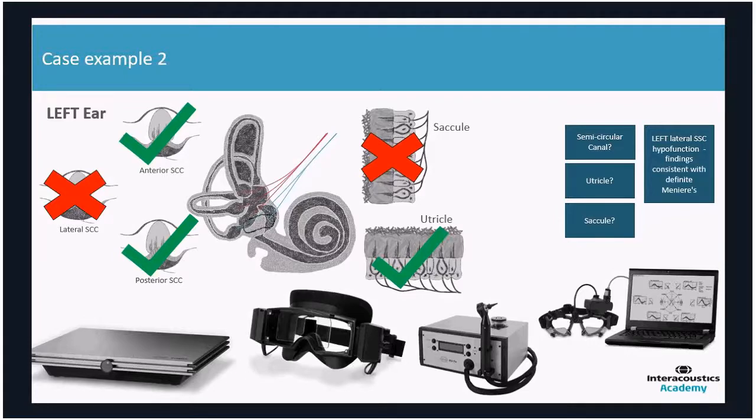So in this case, we have a lateral semicircular canal hyperfunction, but also other features that are consistent with definite Meniere's disease. So if we compare this with Sebastian, he also had a left lateral hyperfunction. However, he didn't have any otolith involvement in his condition. So although the two could theoretically be classified the same, we've seen just in these two examples different identities of pathology and potentially different management strategies to be employed for these two patients.